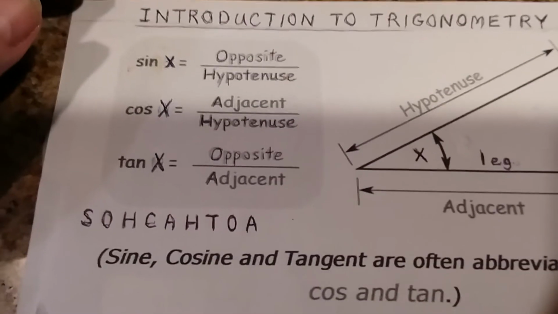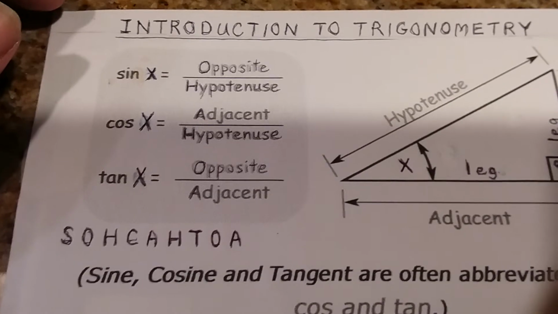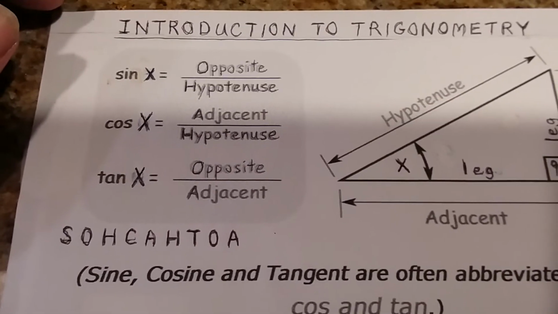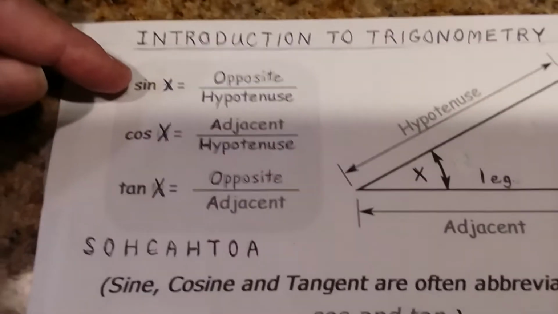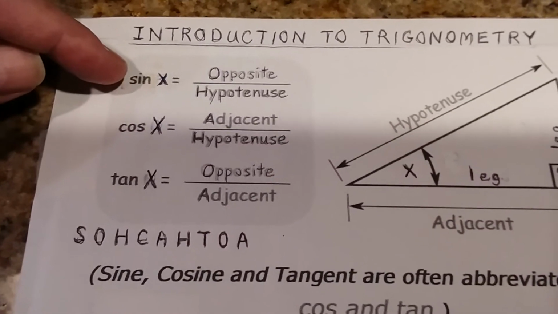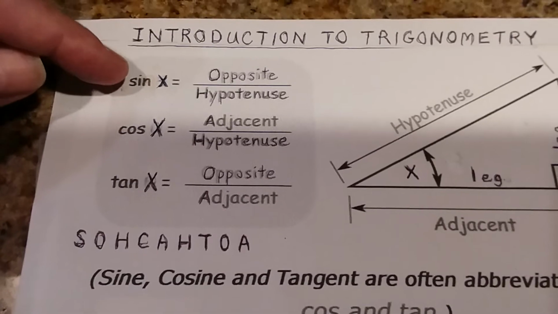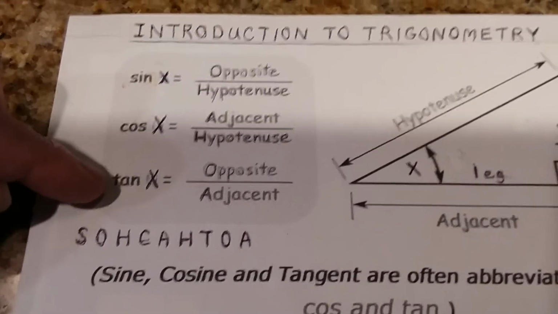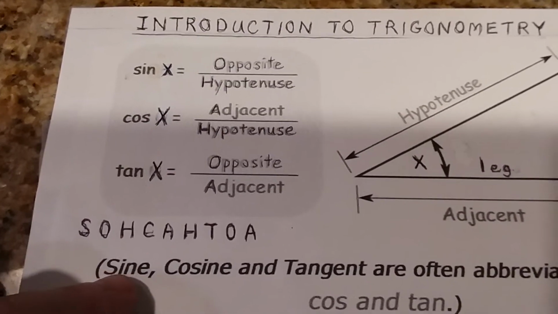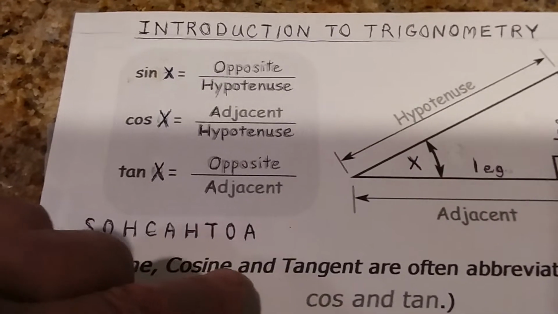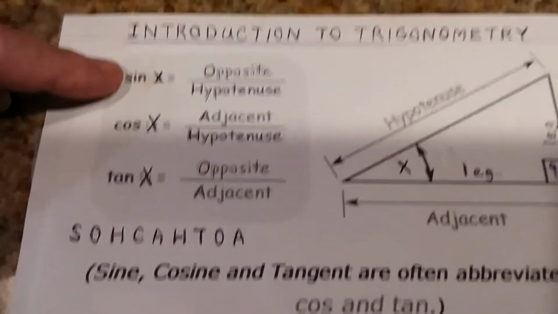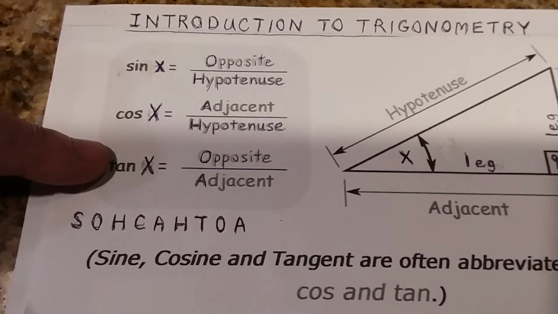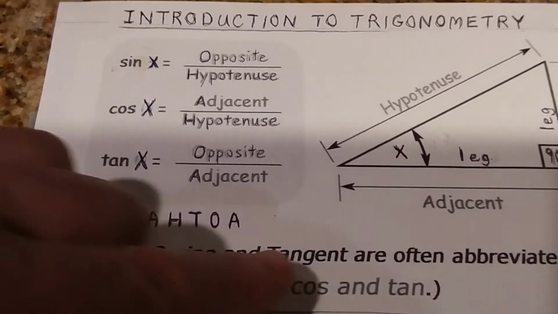All right, students, we're going to be doing trigonometry in two different lessons because there's kind of a lot to explain here. So I'm going to start with an introduction to trigonometry. You may already have learned this in high school because it's very commonly taught in almost every high school: sine, cosine, and tangent. The real spelling of the words is S-I-N-E, C-O-S-I-N-E, and T-A-N-G-E-N-T, but we're not going to write all that. We're going to abbreviate S-I-N, C-O-S, and T-A-N, just the first three letters of each word.